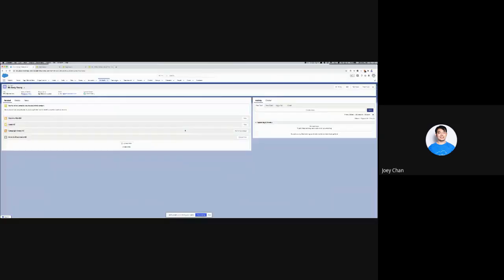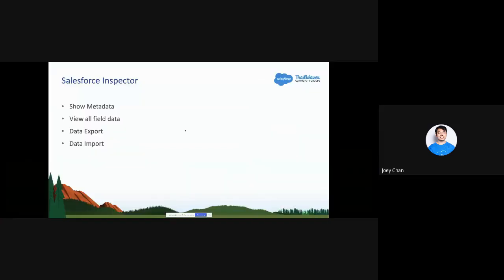No questions? All right. So the next one is Salesforce Organizer. So these are some of the features. It's not the extensive list, but it allows you to manage Salesforce logins. Although I personally don't use it, I use 1Password. Some may be using LastPass or any other password management, which of course is highly recommended. We actually deal with a lot of sensitive information, and we need to make sure we're as secure as possible.